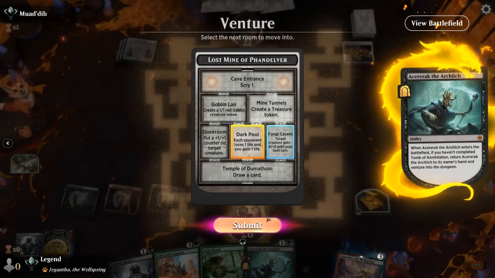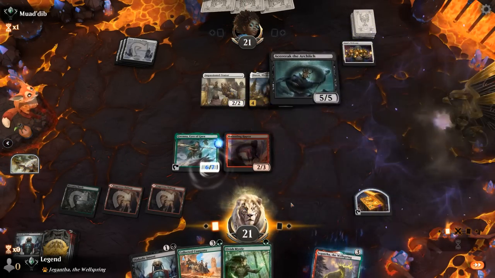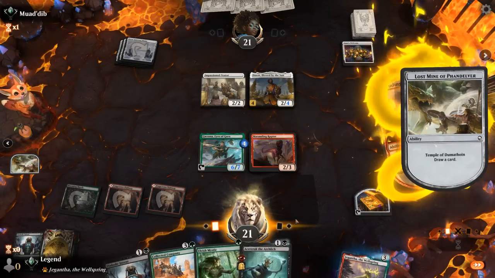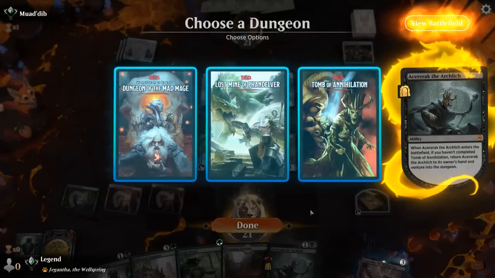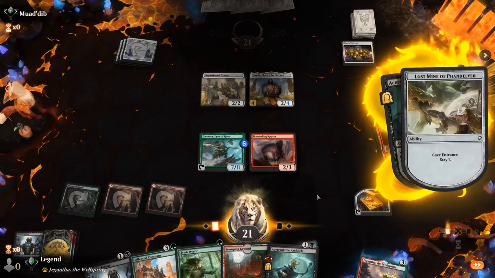So this might take a while, but it is an infinite combo. Also making an infinitely large Gwenna while we're at it. And our opponent realizes what's happening and concedes. Sweet, on to the next one.